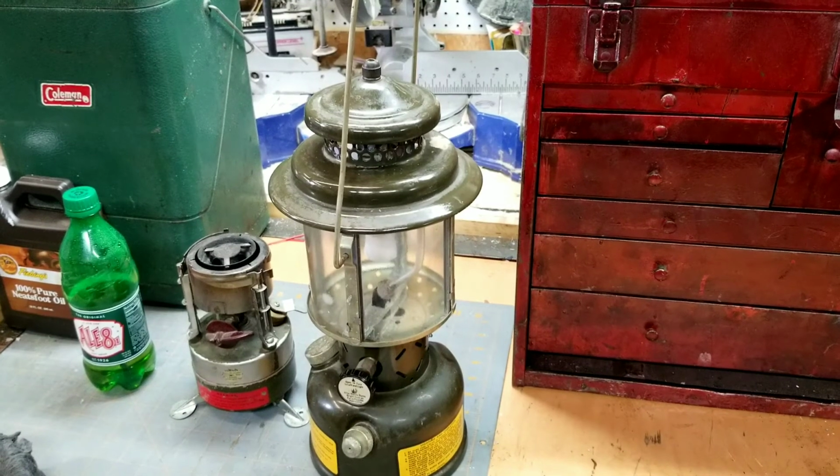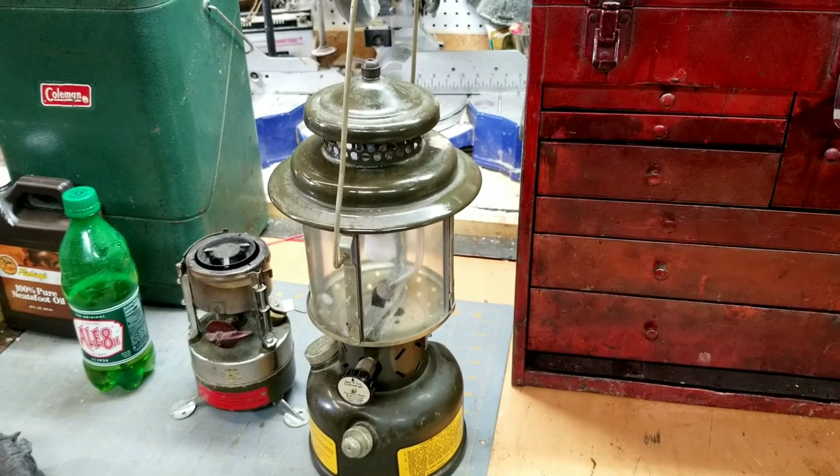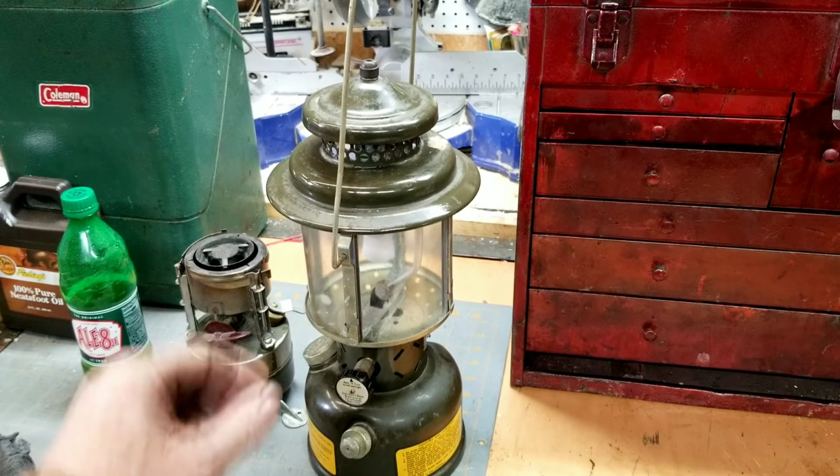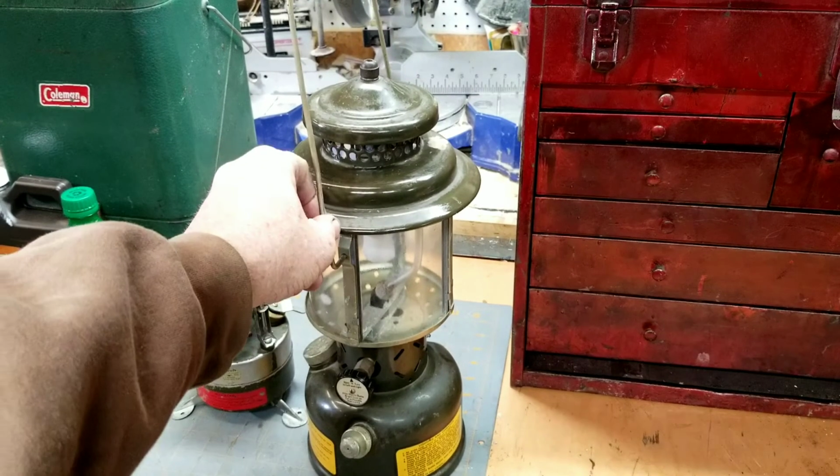Robert back here. Picked up my first Thermos mil spec lantern. So let's tear into this thing, see what we got.